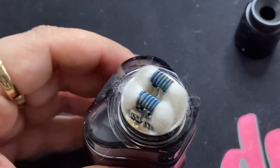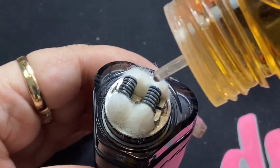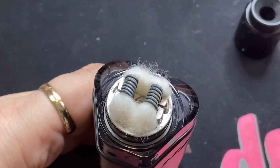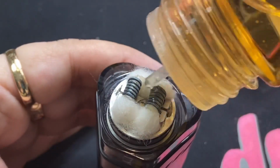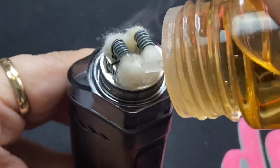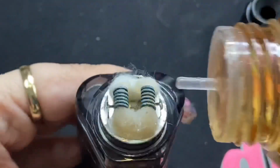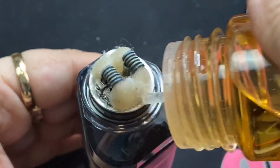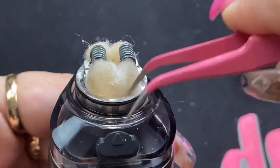So now what we need to do is wet the coils with the e-liquid so we can make sure that the inside of the coil is getting nice and saturated. You need that cotton to be saturated within the coils. So I'm just going to go ahead and pulse and drip. Okay, that's enough there. And then just make sure that there's some on the ends. Just the first time. It's going to saturate by itself after the first time, but for the first time we do need to do this.